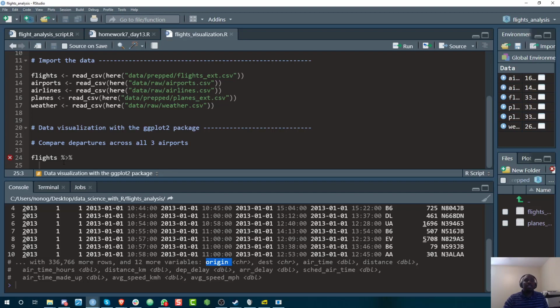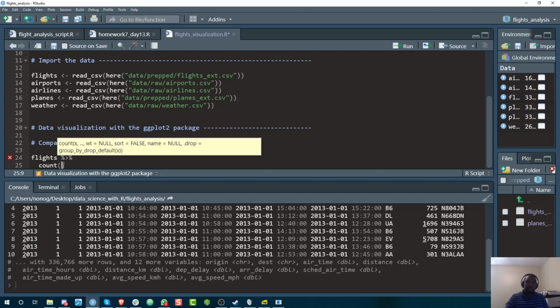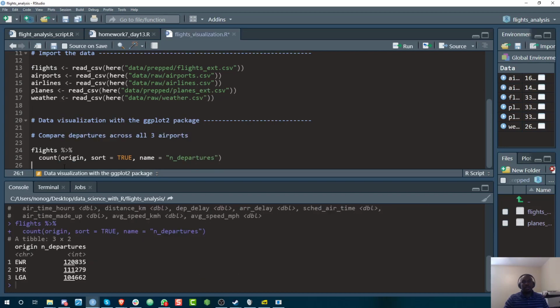So we can basically count origin. Of course, we're going to sort it, even though it's not really needed. Okay, we are going to sort it, and we can give it a name. Let's call it n_departures.